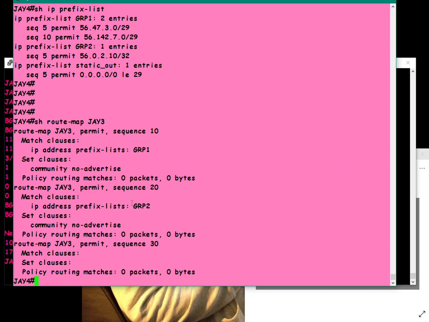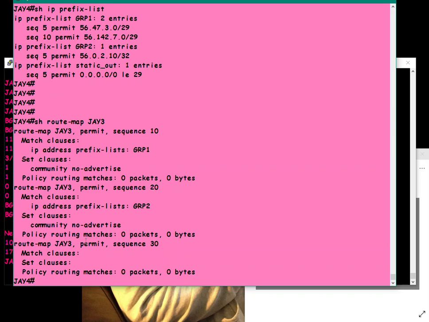Now, the third statement here is basically a permit everything else. What I mean by that is, if you think about how ACLs work, you have ACL statements, and at the very end of an ACL, you have what they call the implicit deny.